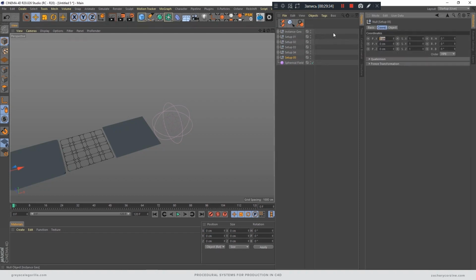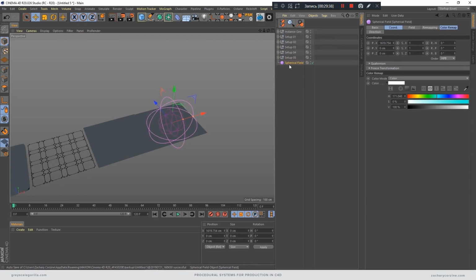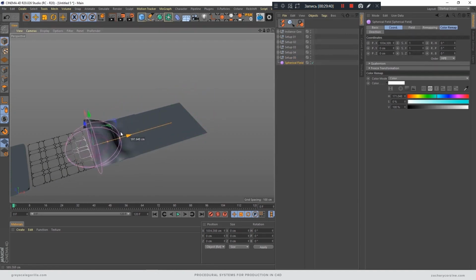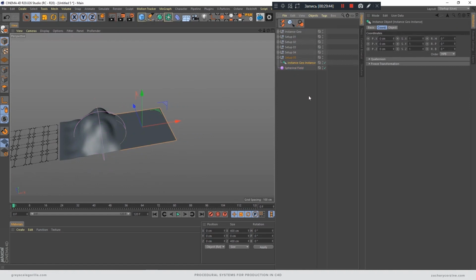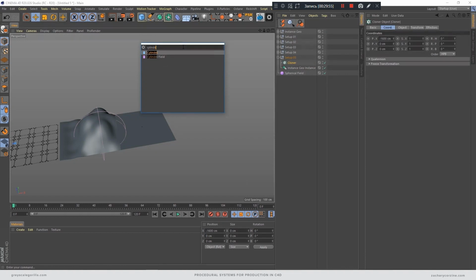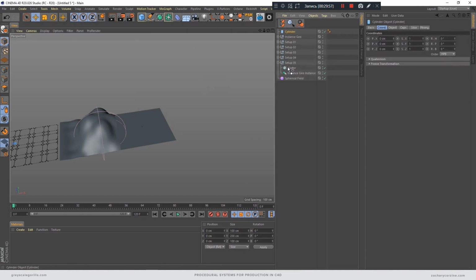And we can offset this. And there we go, we got our next setup here. And with this one, let's clone some geometry onto it. So we can grab a cloner. I'll probably grab a cylinder again. It works pretty well for showing the directional changes.